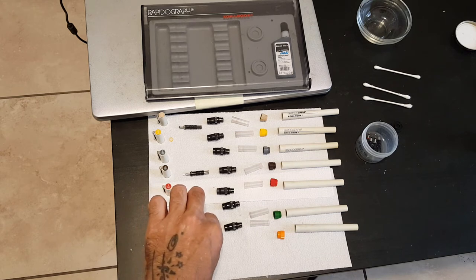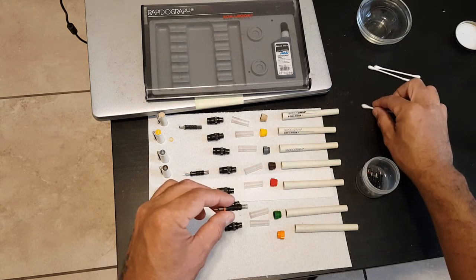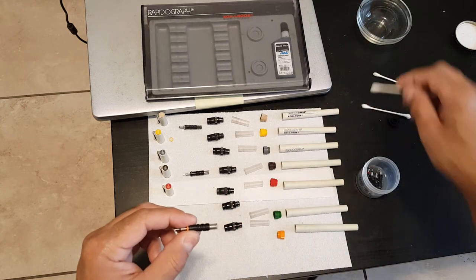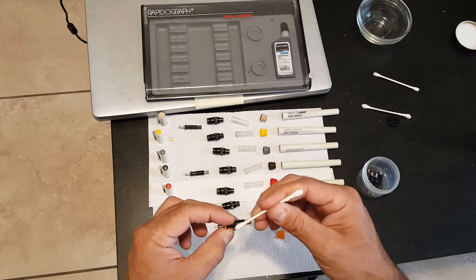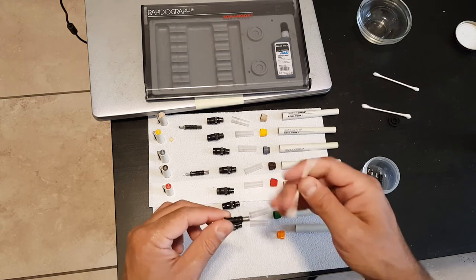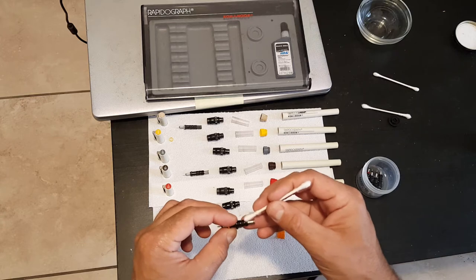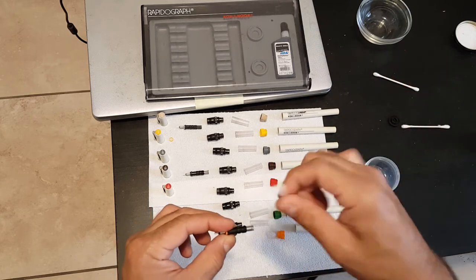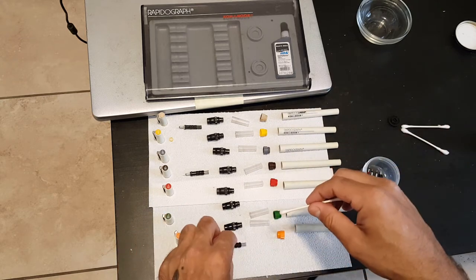When it came to cleaning these, I'm gonna show you when I do these guys right here, I also cleaned the threads, and the same principle applied: dip this in Rapido-Eze and I went like that. But the wet part of the cotton doesn't pick up everything. You have to pass by with the dry one. Go like that and it finishes picking up. So I did a couple different versions of that. Then I did another one and some more Q-tips until that part was done. Same thing with this guy.